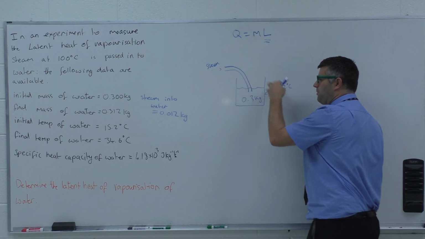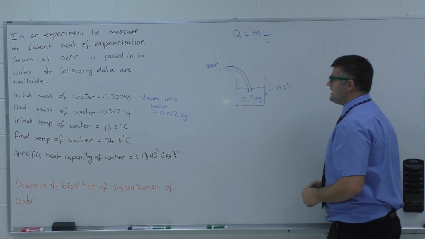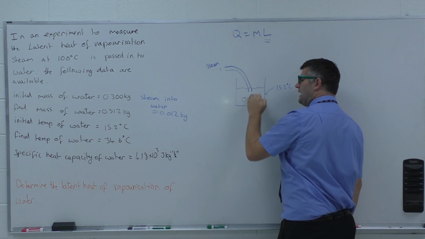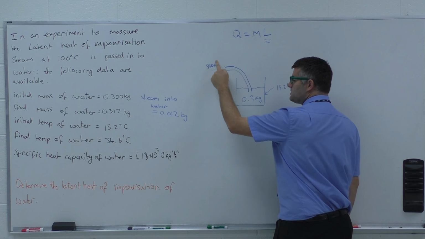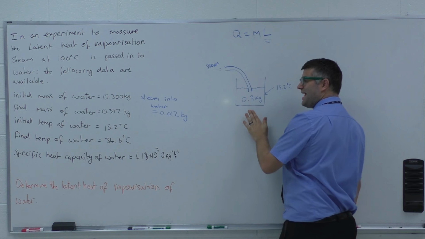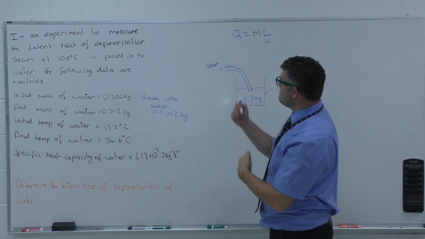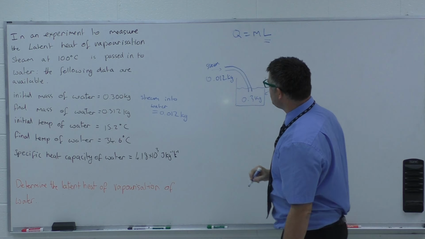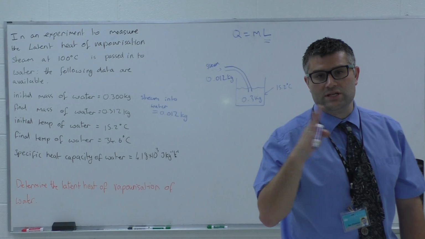And you can almost imagine it bubbling out. This could happen in any number of ways, but for this, I'm just visualizing what's going on here. So we've got the steam going into the water, and in this circumstance, that steam is going to turn into water and cause the water level to rise. And we're going to end up with this here. So we actually know that the mass of steam that's turned into water is 0.012 kilograms. And it's useful to draw a picture like this when you've got a big scenario because it helps you to see what's going on.